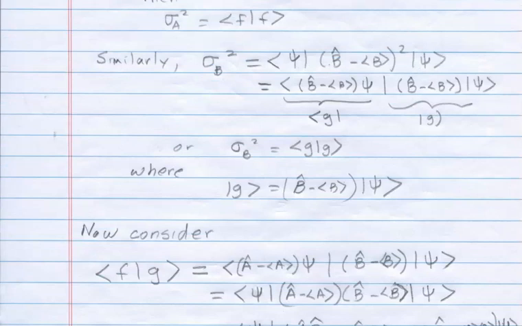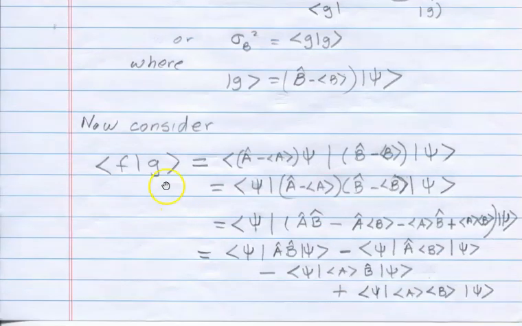With that, I can look at the product of f and g. So the inner product of f and g, just to write out what that means. Well, f was this, f ket, and g, this is the bra, and this is the ket of g. And it's a Hermitian operator, so I can bring this one over to this side here. Now, ordinarily you would do this and you'd pick up the Hermitian conjugate, but the Hermitian conjugate for these Hermitian matrices is just the matrix or the operator back on itself. And so I get this product in between, which is the same as this up here.